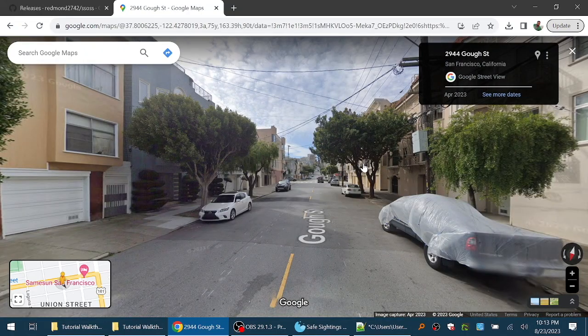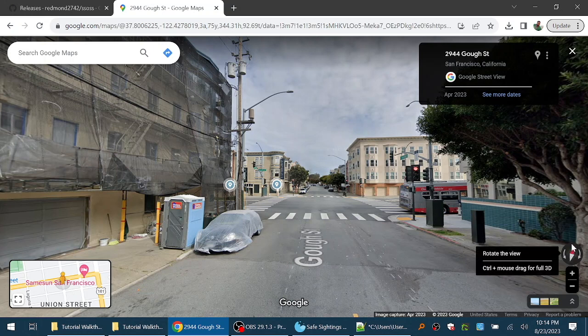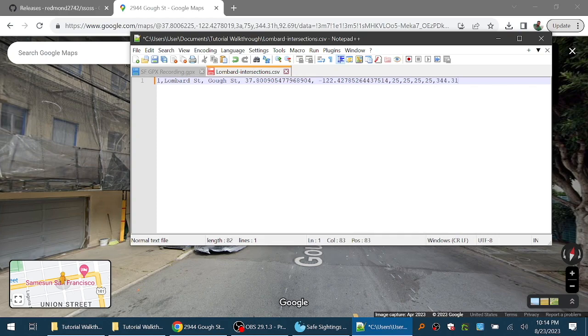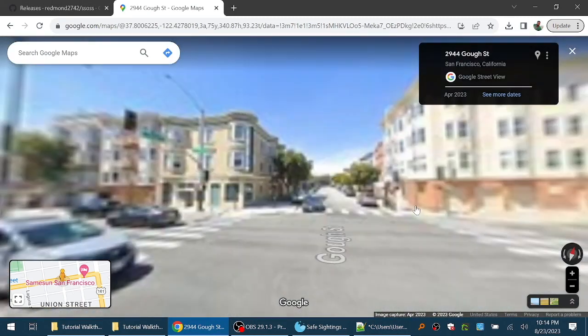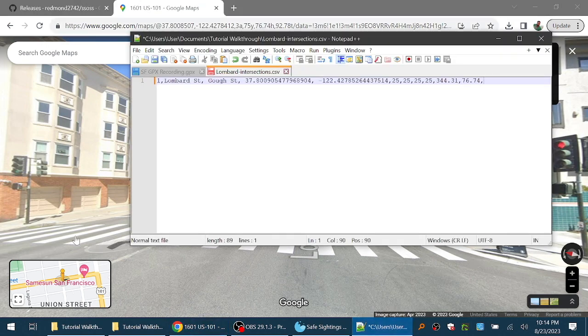The next 4 items we need is a bearing. So if we see that compass, we're looking for that bearing, and you can see it's kind of just off of north, and it's actually in the web address. So if you look at the H, you can see that it's the number in front of that H. So 344 degrees is the compass bearing. And then we can do the same pretty quickly for this. So then we'll do the eastbound, and that is at 76. And you don't have to do the decimal, but we're just copying the whole thing.